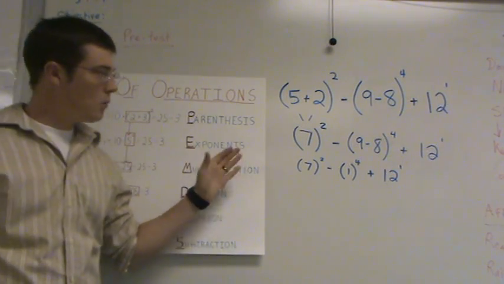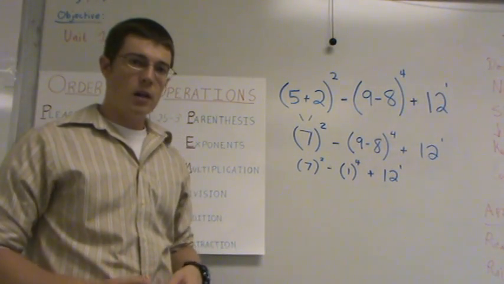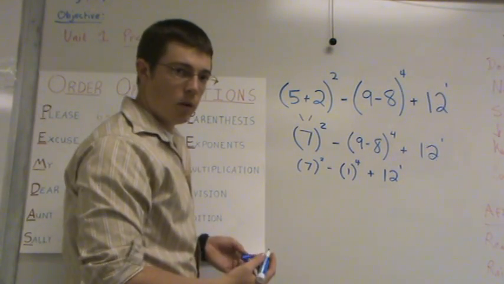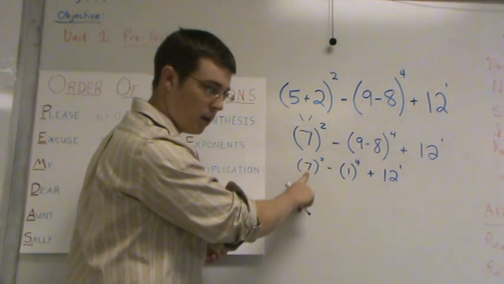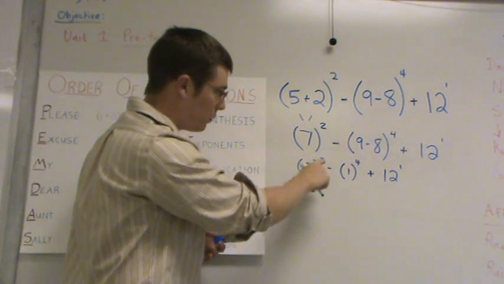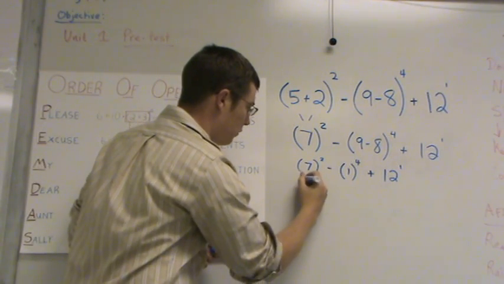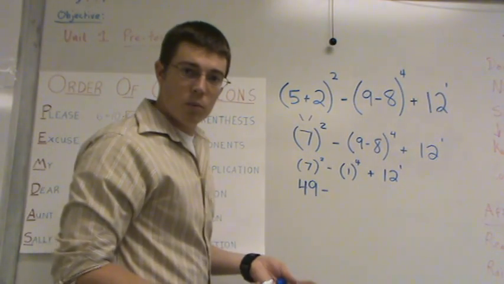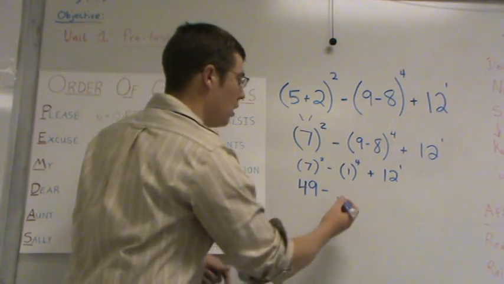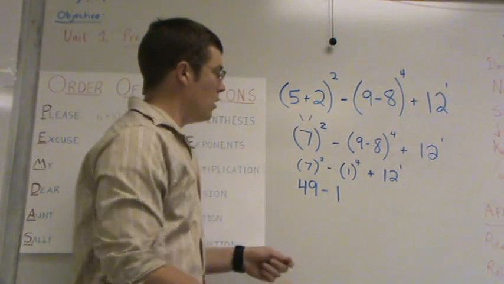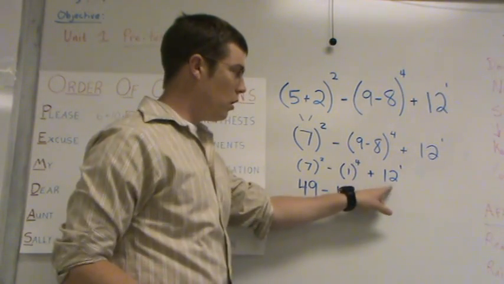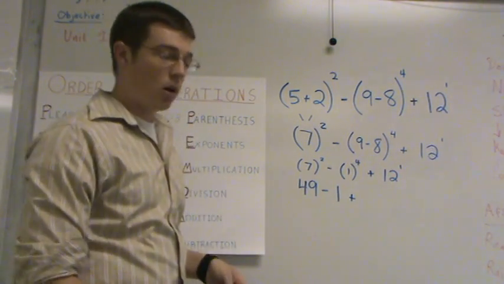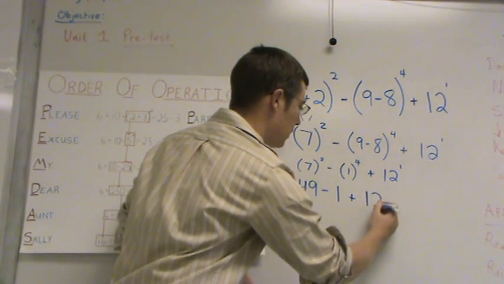So we're going to go through here, and I'm going to make a clean sweep of all of my exponents, and I'm going to do these in one step. 7 squared, anytime you're going to do an exponent, you multiply your base, which in our case is 7, times itself, that many times. So 7 times 7 is 49. Subtract 1 to the power of 4. 1 multiplied by itself however many times is always just simply going to be 1. And we have still the addition of 12 to the power of 1. And 12 is just going to be to the power of 1. Anything to the power of 1 is just the base. So it just stays the same.